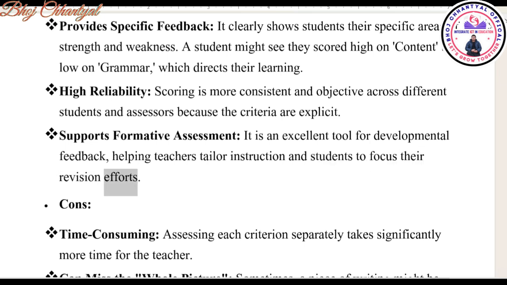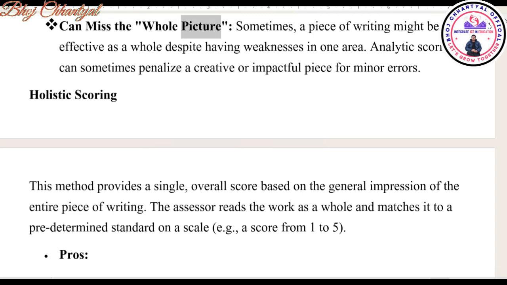revision efforts. Cons. Time-consuming. Assessing each criterion separately takes significantly more time for the teacher. Can miss the whole picture. Sometimes, a piece of writing might be effective as a whole despite having weaknesses in one area. Analytic scoring can sometimes penalize a creative or impactful piece for minor errors.